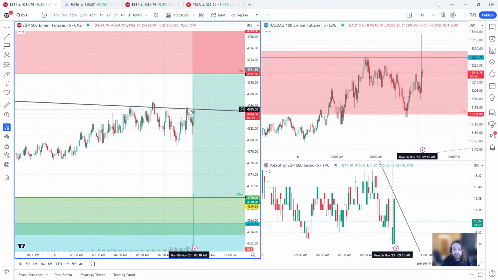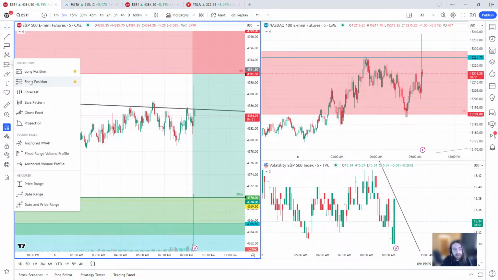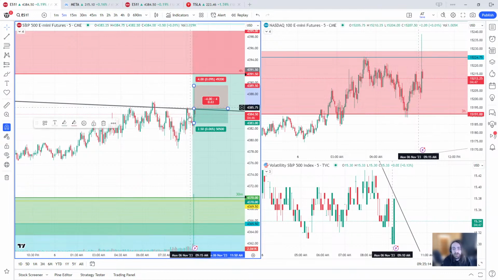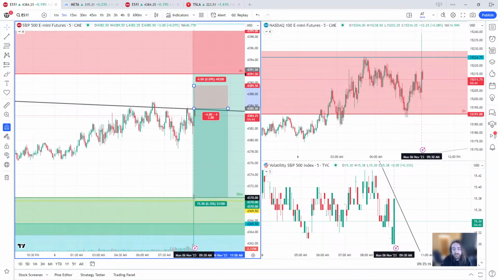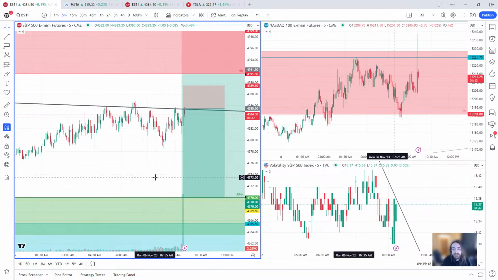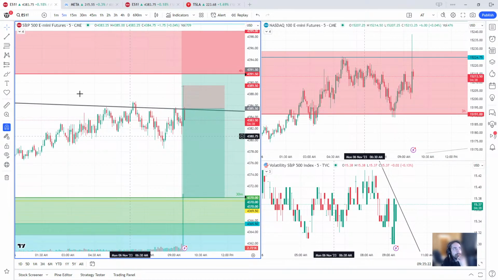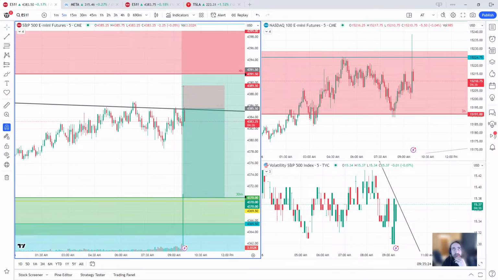Look at that rejection of this trend line right here. That sort of does make me want to take a short position on ES and put my stop at the previous candle's high. But again, that wasn't a trade plan that I made pre-market. That's not a plan that I'm going to take now. A lot of equities look very strong, so I'm not going to take this trade.